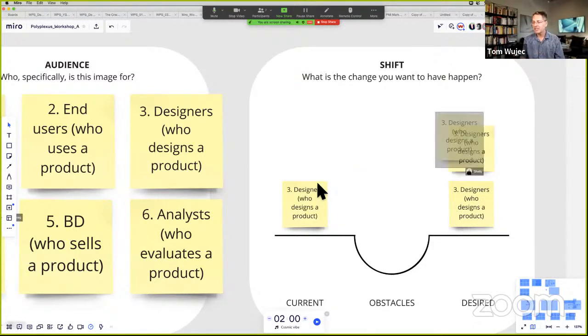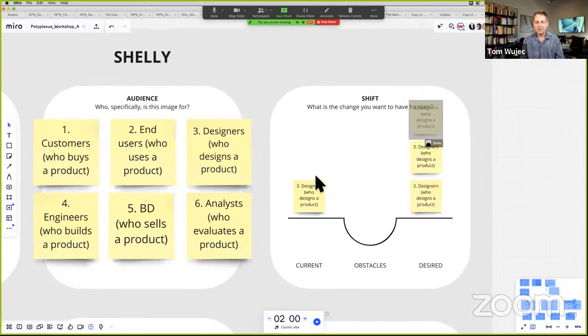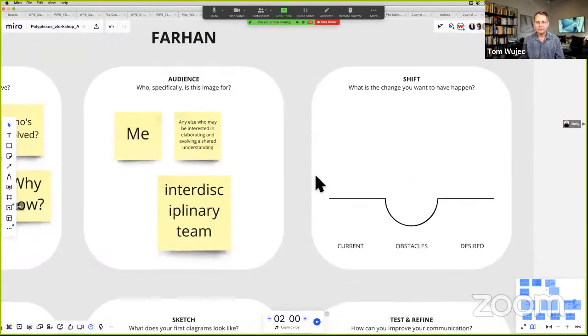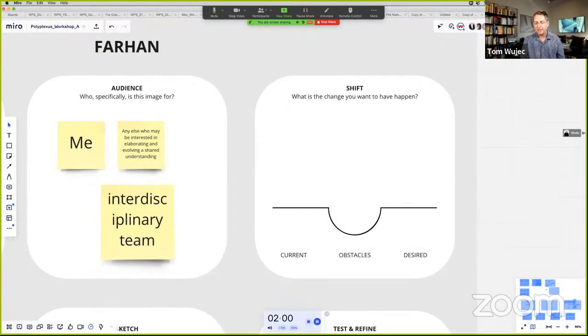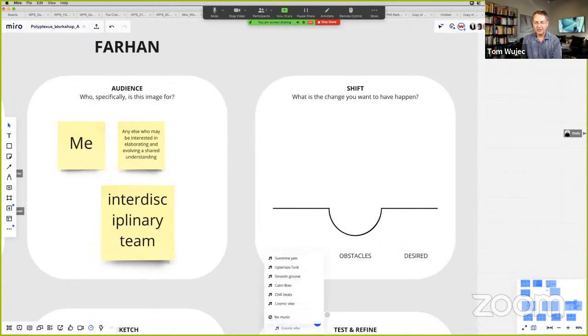So go ahead and duplicate your sticky notes. Yep, that's awesome what you're doing there, Shelly, and then you can retype them in. So I'm going to give you another 2 minutes to do this. This, of course, is ridiculously not enough time. But let's move into a sunshine jam.